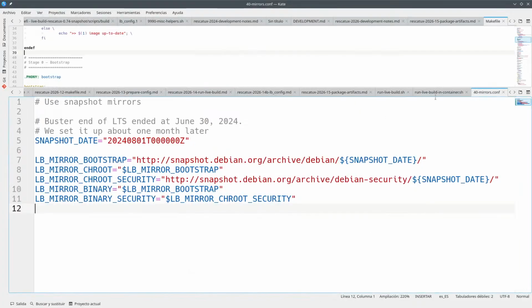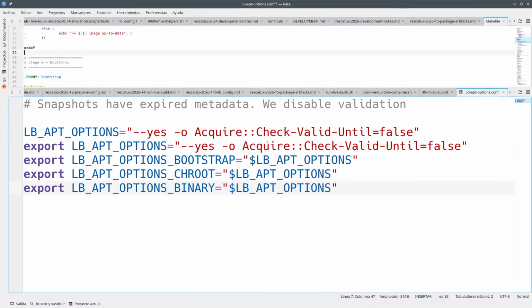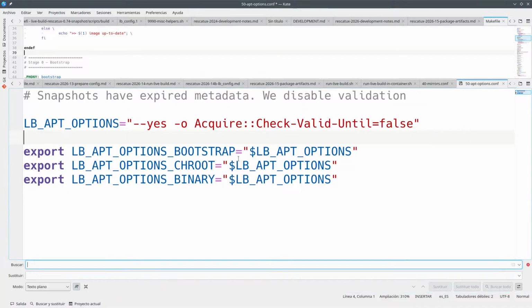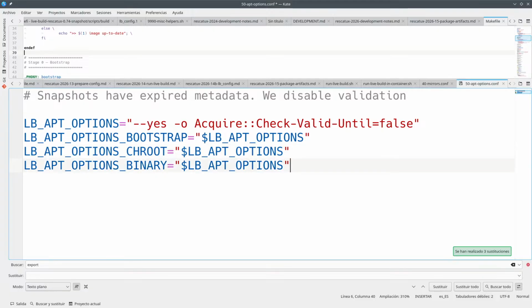So we've got the APT options thing. So export, and now this might work.